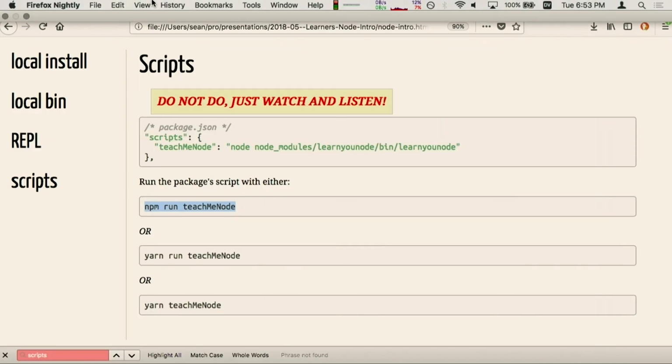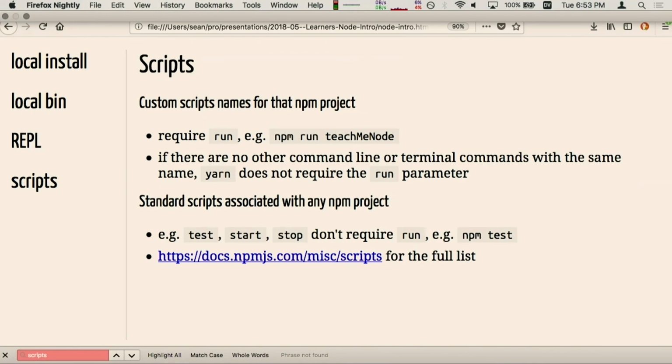So what's the difference between the npm run, the yarn run, and the yarn without run? The npm run and the yarn run are fairly equivalent. Again, if you use one for your project, use it consistently for your project. But you may notice that I have a run on the first yarn one. I don't have it on the second one. So you'll notice that I created a script of my own making. That is a custom script for this particular npm project. I can create as many of those as I want.